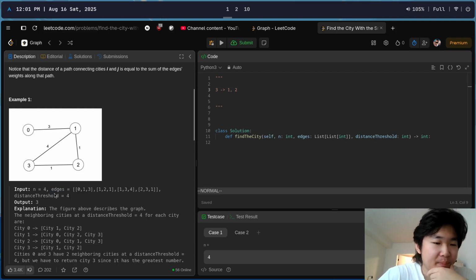So okay, we're gonna build out our edges, right? So first we're gonna process everything. We need to process all the nodes in the graph.